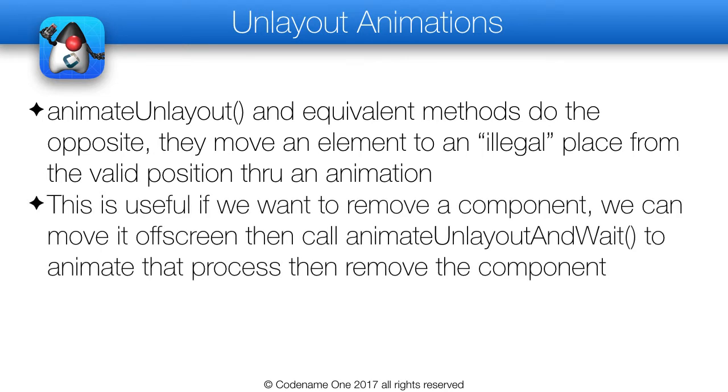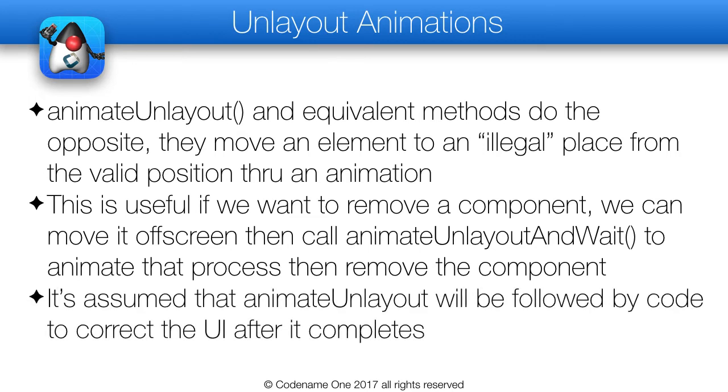So if we want to move a component out of the form with an animation, we can set its X position to the screen width. If we call animate layout, we will get an effect of the component sliding into the screen from right to left. If we invoke animate unlayout, we get the effect of the component sliding out of the screen.